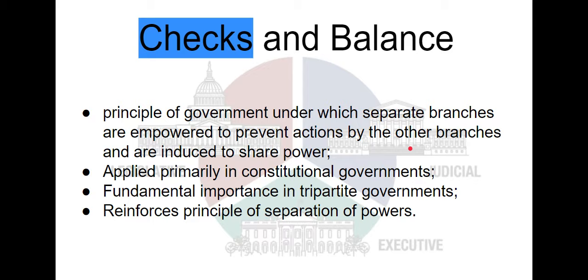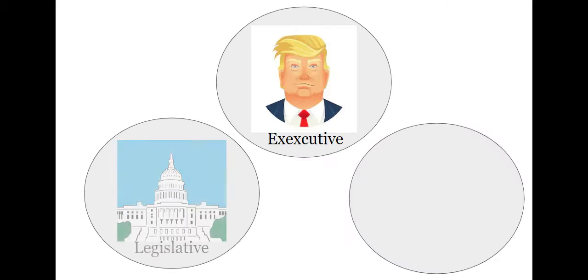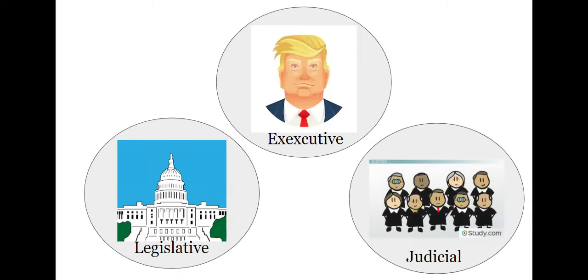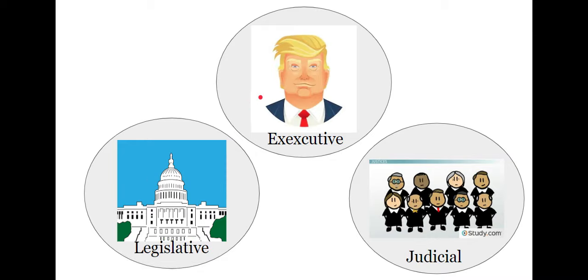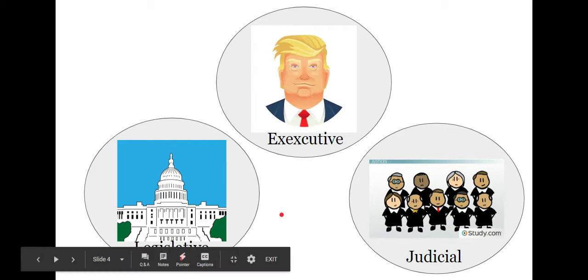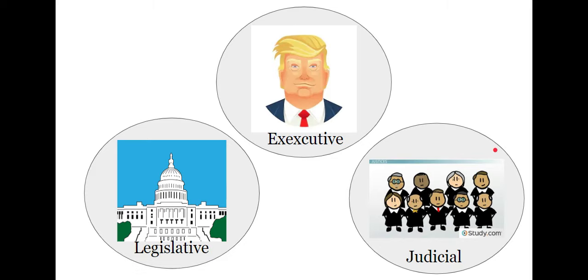So with that definition, we look at our three branches of government. We have our executive, our legislative, and our judicial branches. And they are, again, within their powers to do what it is the Constitution allows them to do. The president is allowed to carry out the laws as they've been written. Congress has the power to make the laws that essentially the president will then carry out. And should there be conflict between these two or the people and the legislative branch, that's when the judicial branch comes in and they then will settle the dispute between the conflict that has been brought about.